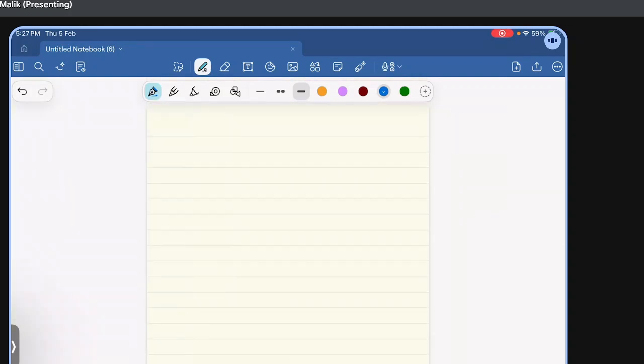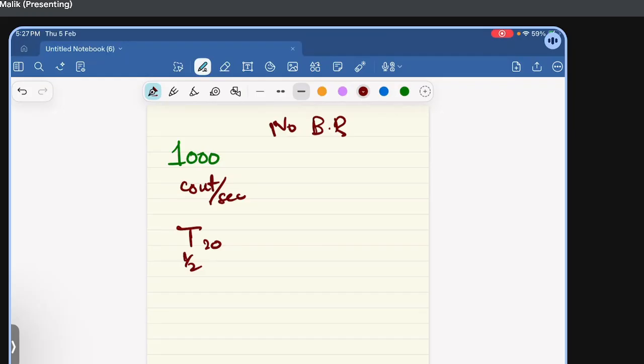So let's have a puzzle now. Let's suppose there is a sample. Now no background. For a minute we assume there is no background radiation, so that you will get a better idea first. No background radiation. If the maximum count is 1000 counts per second and the half-life is 20 minutes, what reading will you have? The half-life is 20 minutes. How many will you have after 1 hour? How many counts per second after 1 hour?